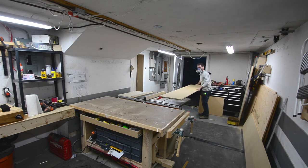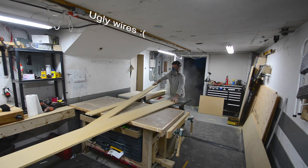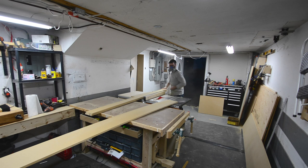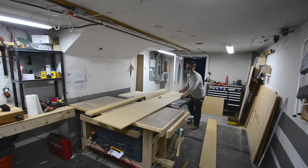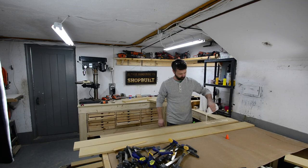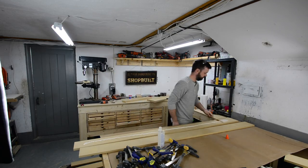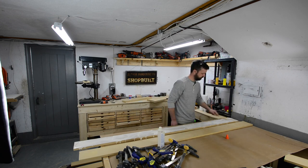To get started on this project, I first took some very careful measurements of the door opening. Then I went ahead and made a cut list and I ripped all my stiles and rails to five inches, except for the bottom rail — I'm going to make that 10 inches wide. A standard door thickness is one and three eighths inches, so to get that thickness I'm going to take a piece of five eighths and a piece of three quarter and laminate those together.